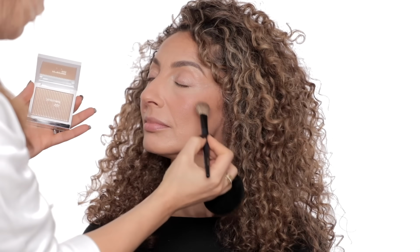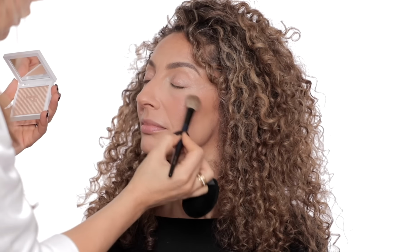This is the Tom Ford. I think this was their holiday collection, so I hope you guys can still find it by the time I post this video. Soleil Neige Glow Highlighter in the shade 03 Grand Paradis, this beautiful golden shade. Wow, I saw this and I'm like, whoa. So I'm going to take a little bit on my Sonia mini cheek brush. This is what it's going to look like, and apply very, very little on the cheek.